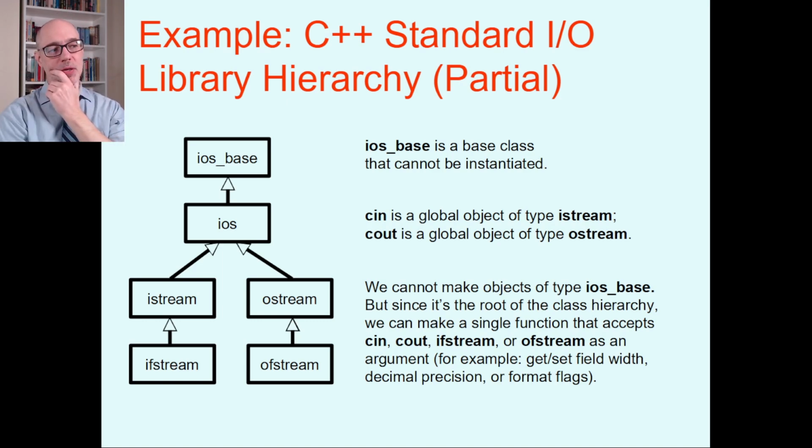So a couple things here. This explains, one, what cin and cout are. They're particular objects in this class hierarchy. And two, it also explains why it was so easy to transition from using cout to using ofstreams for text data.